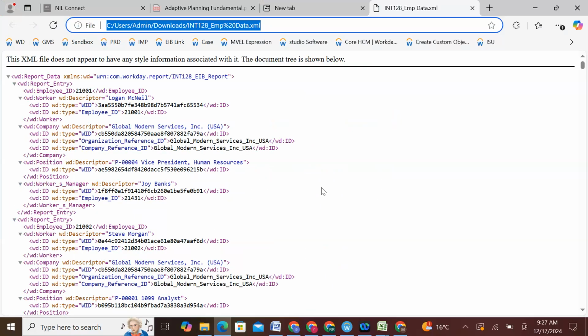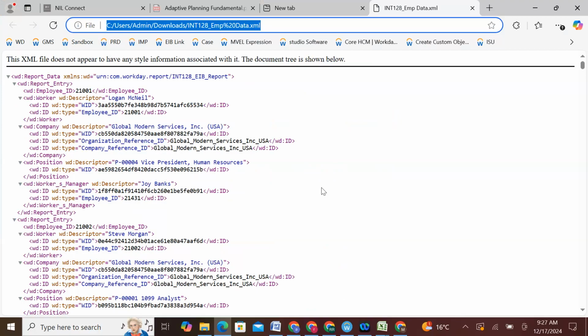Guys, by default, if you did not select any transformation, Workday will generate an XML file. Always it will generate an XML file. If you did not apply any transformation or code, by default Workday will generate the XML format.